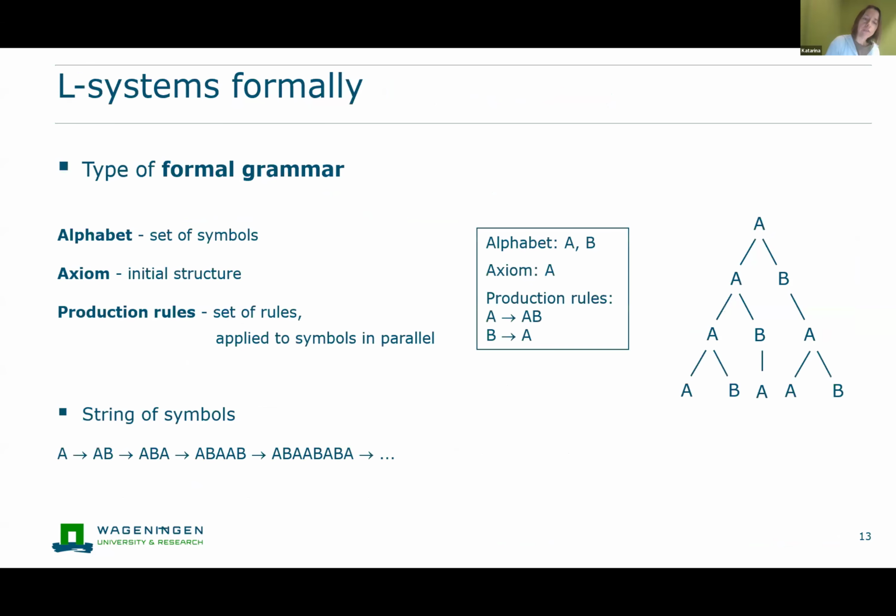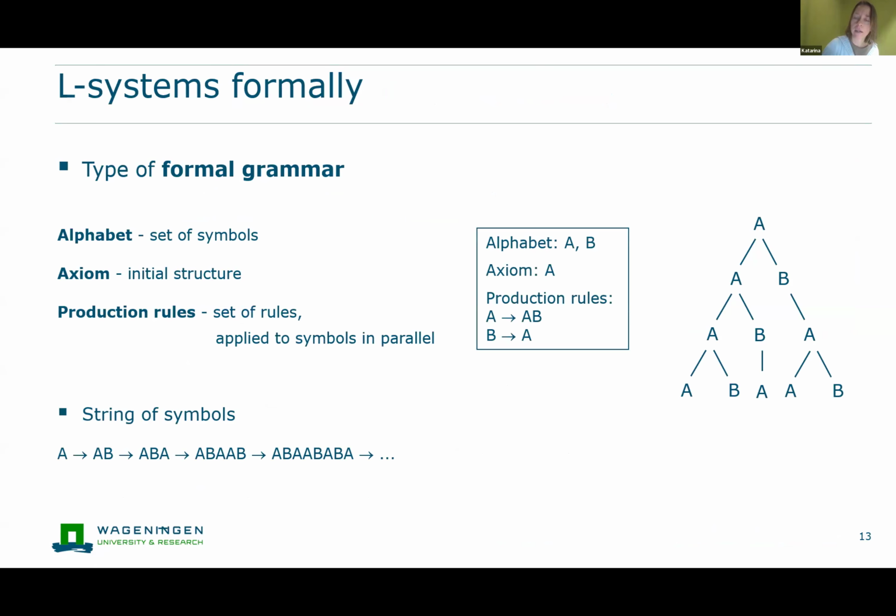And formally, we can describe this pattern by using L-systems as a grammar, which is defined by a set of symbols, an alphabet, an axiom, an initial structure, and some rules which are applied to these symbols.